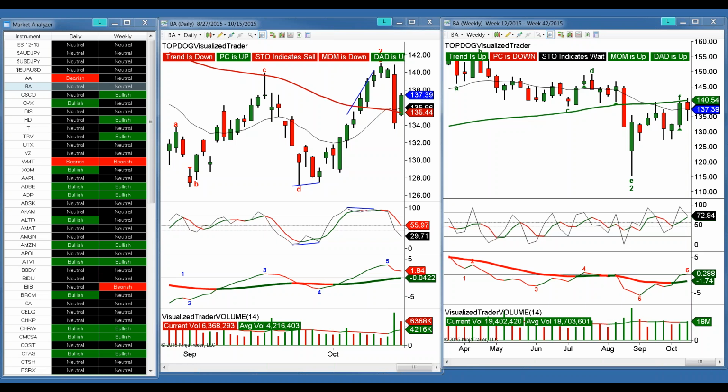So Dave is asking, how does volume factor into the recommendations? You want me to take that one? Yeah. Essentially, volume is an indication of how much activity is going on in that particular bar.